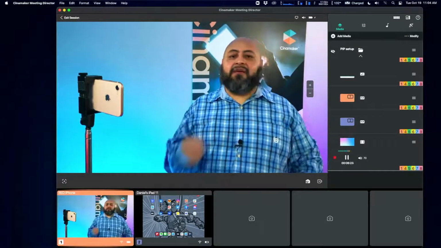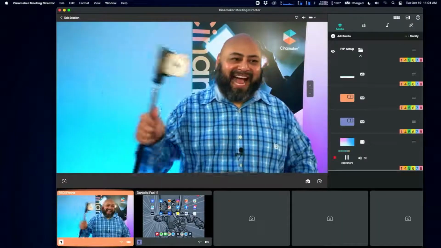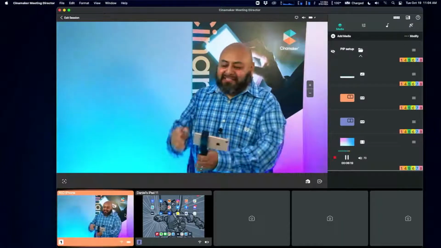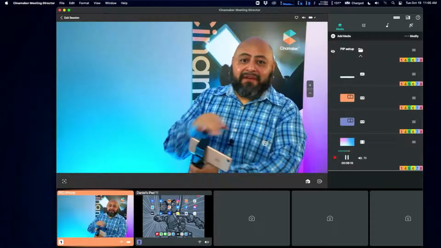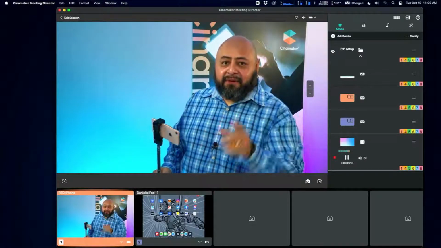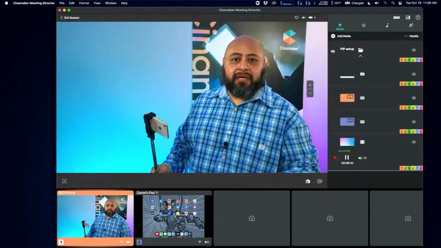Okay, now I'm gonna show you how simple it is to add a third camera to our setup. Okay, so now where do we find a phone? Oh yeah, there's one right here. Okay, so let's turn on this iPhone. Gotcha. We are connected to the same Wi-Fi network as this iPhone up there and this MacBook Air.